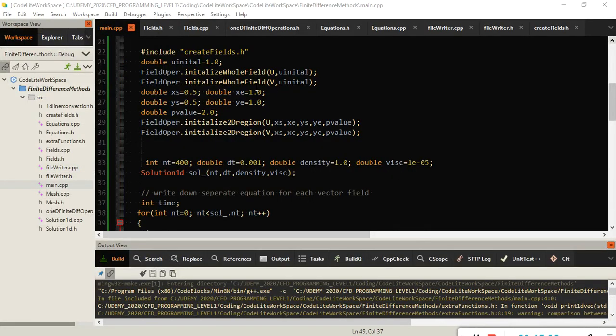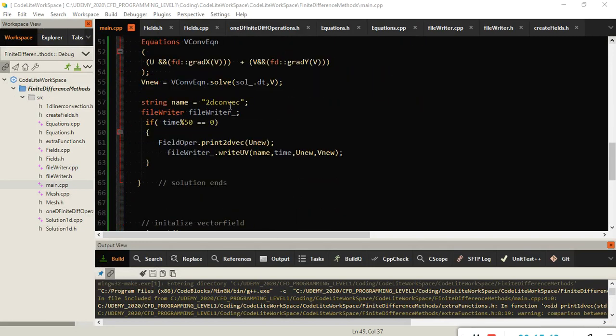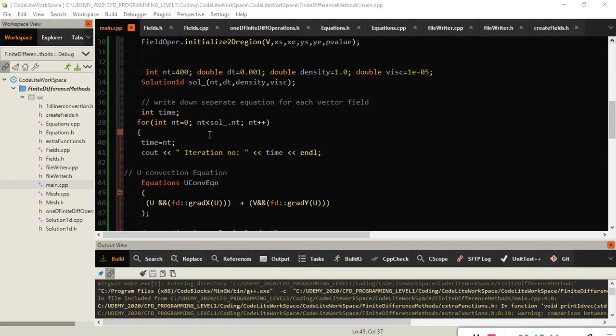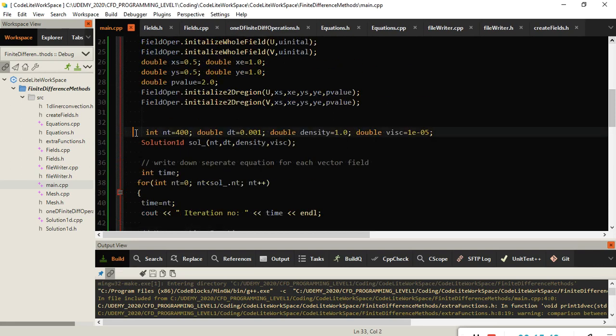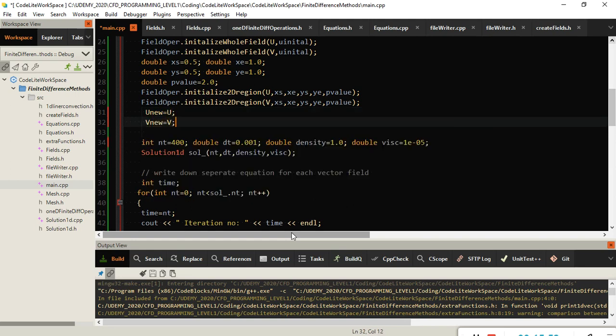A couple of things that we actually missed is a silly kind of thing, because we initialized u and v, but we forgot to say that u new will be equal to u before we start this time loop.